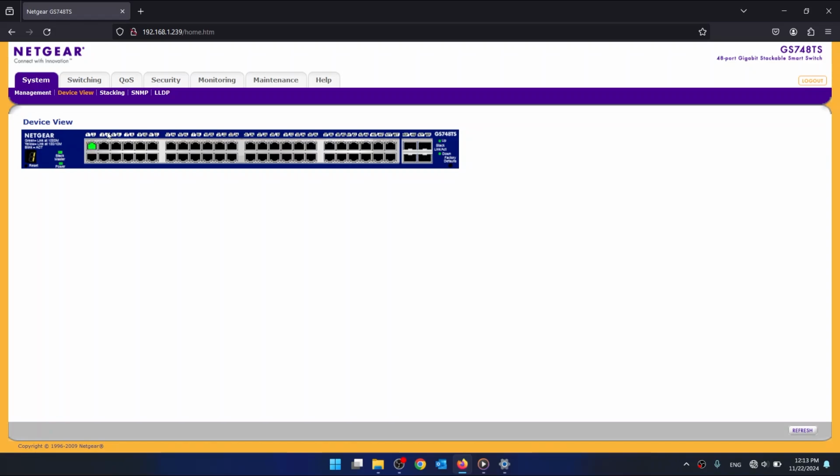And if I would change the port to somewhere here, this will be green and this will not be green. So if I change my port to there, it would basically be green. So it basically tells you which ports are being used.